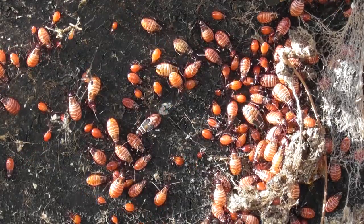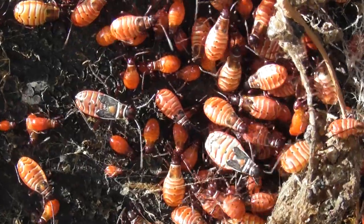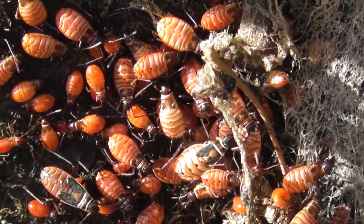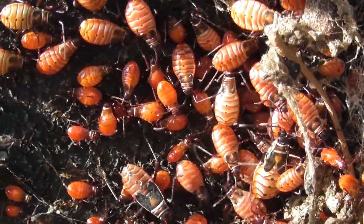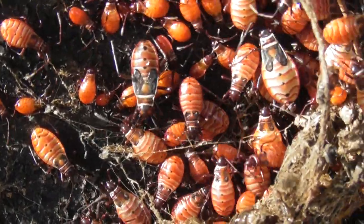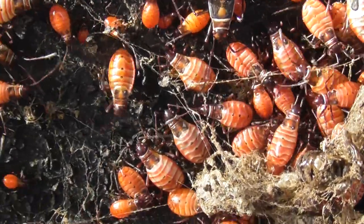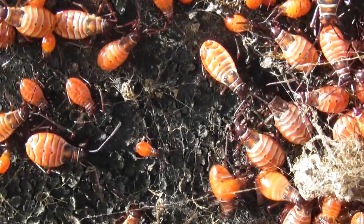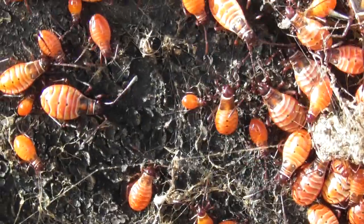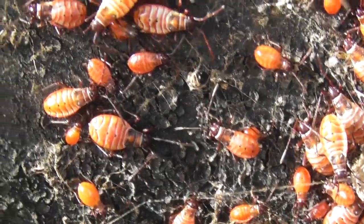Let's have a close-up handheld view. There we are up close. That's them. Beautiful little bugs. I hope a redback doesn't bite me. Redbacks usually hide under the tire as well. Look at the little ones, like tiny jewels. They'd make nice jewelry. If they were done in polished stone, you could make a bracelet out of them or a necklace.